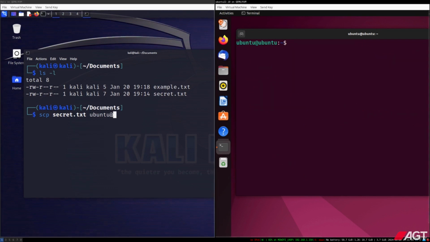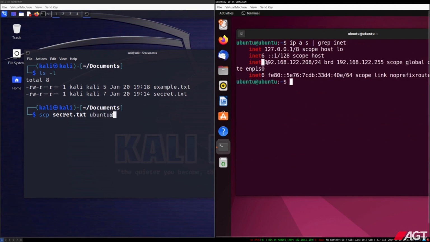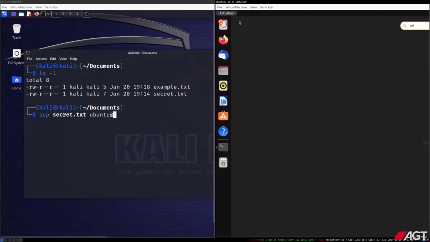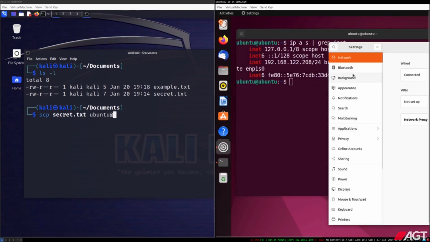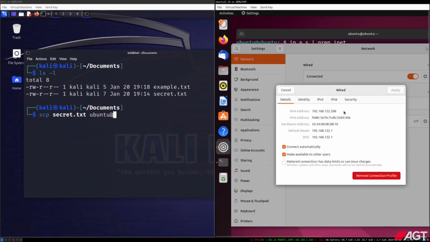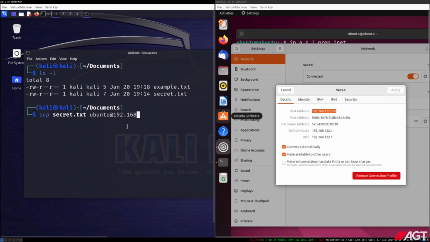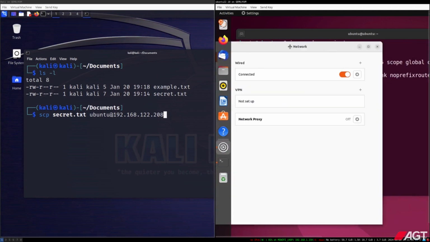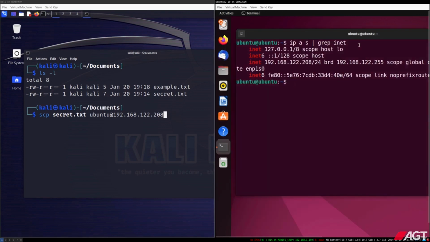Now remember, we can type the command ip a, and then you can find the network address of the computer. Or alternatively, you can use the settings screen to find it. You could go to network, then click on the little wheel there, and it will show you your network address. So that's the one you type. Whichever way you get the network address is fine, whatever you prefer. There's no best way in that sense.